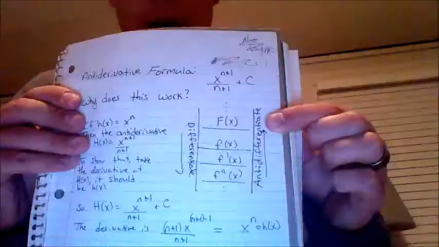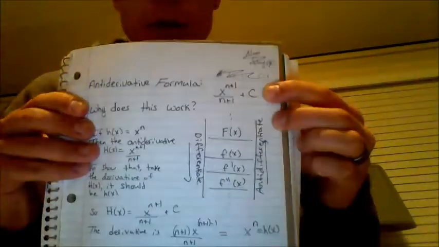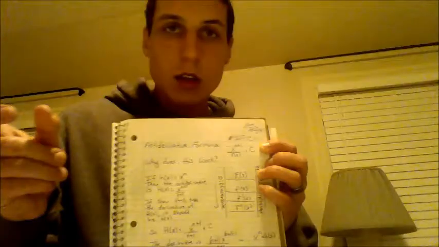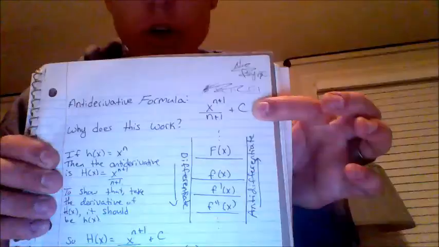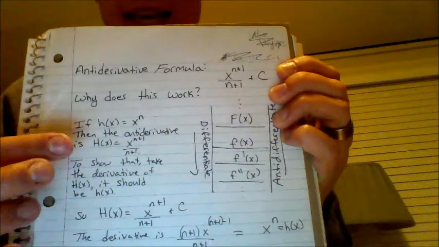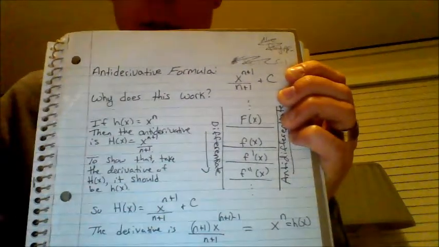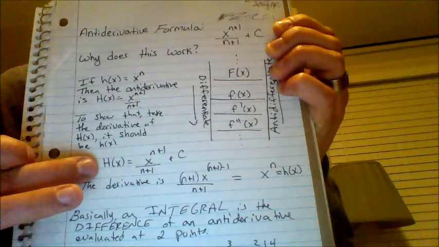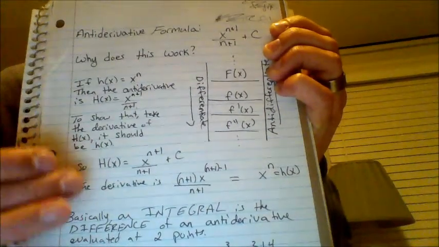So what we do, I didn't write it in there, so I'll do that right now, is you have to add this constant factor. The reason for that is that if I take the derivative of an antiderivative, that c would go away. So over here, you could think of lowercase h of x as x to the n plus 0. Then, down here, my capitalized H, my antiderivative, is x to the n plus 1 over n plus 1, plus c.